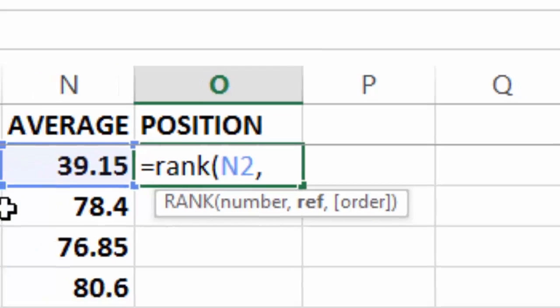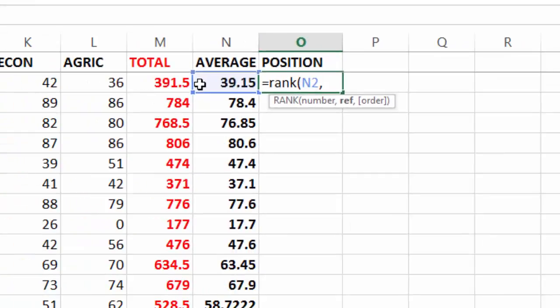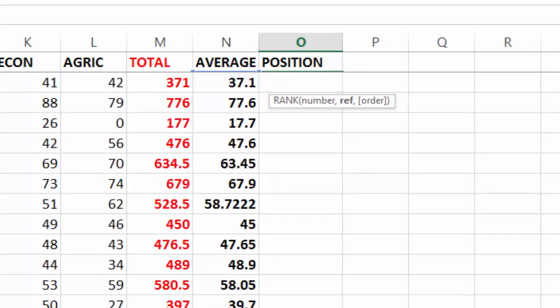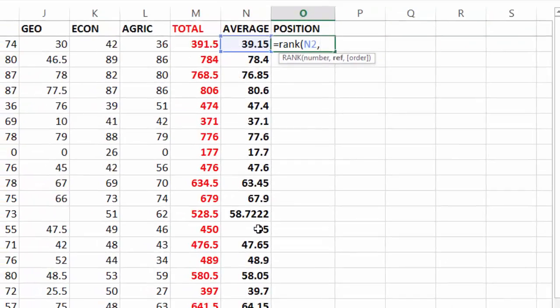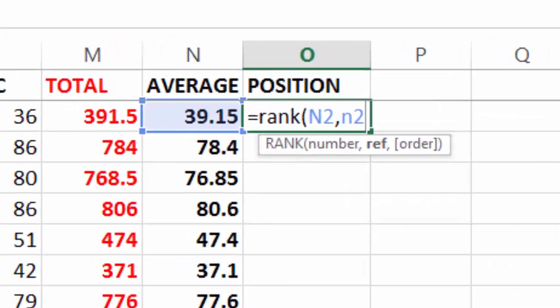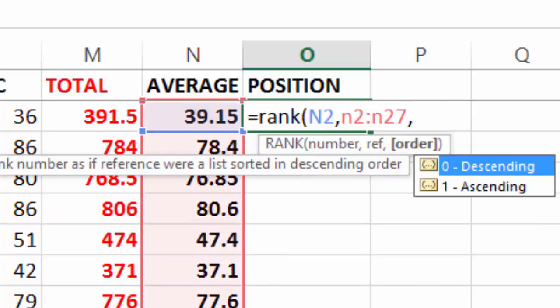The array is from N2 to N27. So I'm going to use N2 to N27. Then comma again to choose my order, either ascending or descending. I will choose descending order and close the bracket.